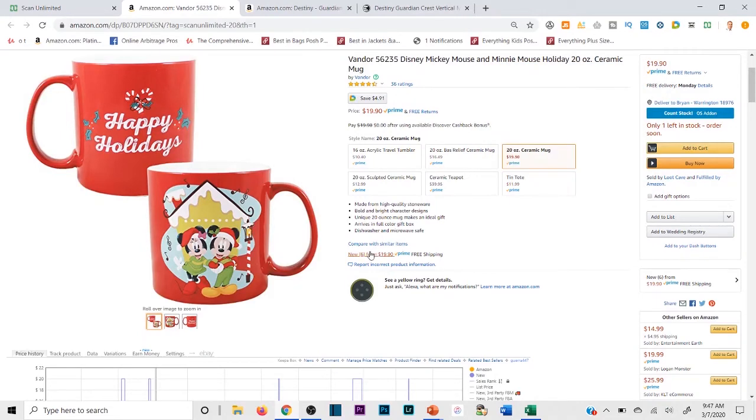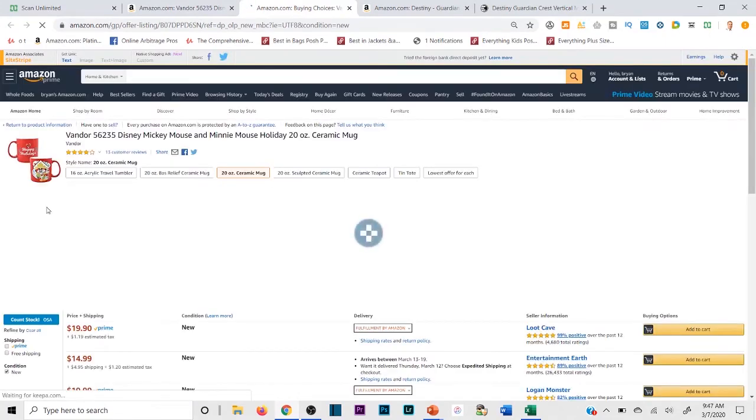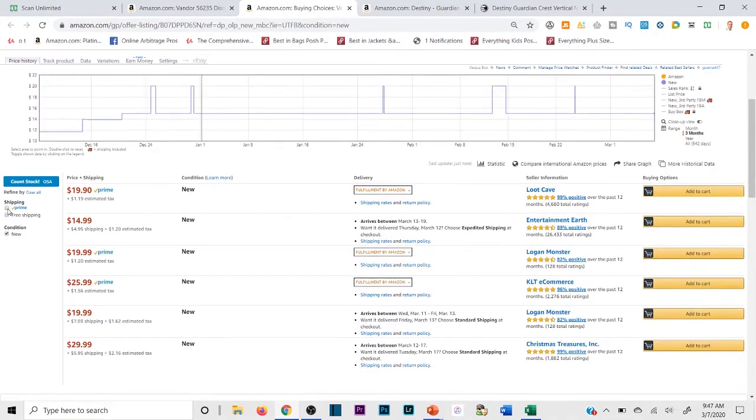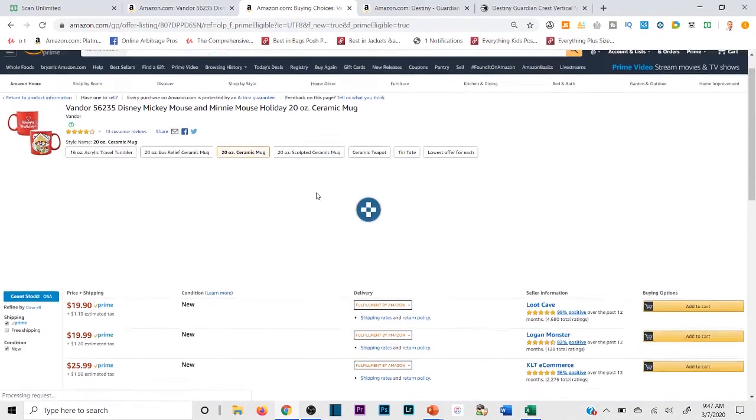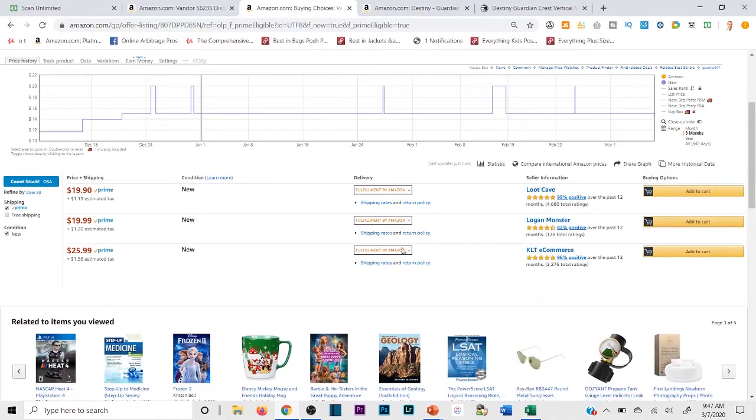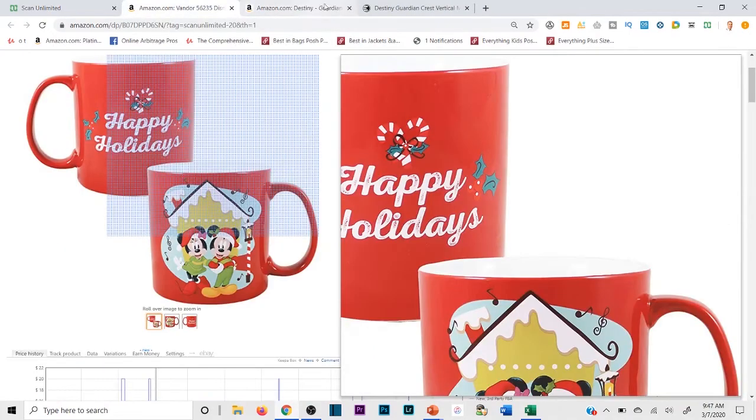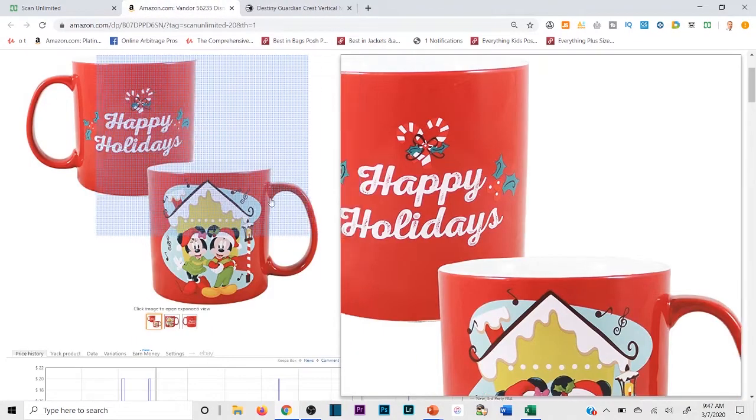Now, if you didn't have the online seller add-on, you could obviously just click the offers tab right here and sort through the new and FBA listings because those are the only people you're really going to be competing against. So then, therefore, it only shows you 3 people right here. So we're really only competing against 3 different people here. We're not competing against the other ones because they're fulfilling by merchant. And it's more difficult to get the buy box when you're fulfilling by merchant, okay? So this product might actually be good.